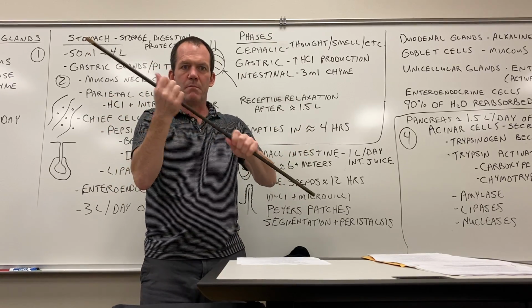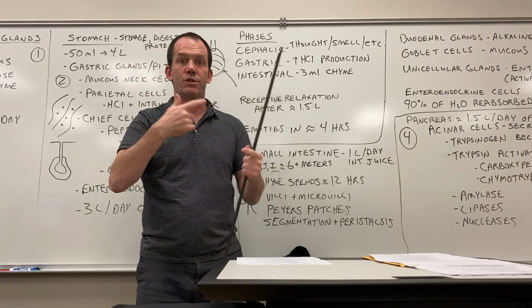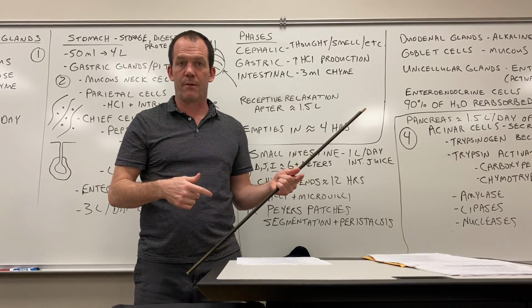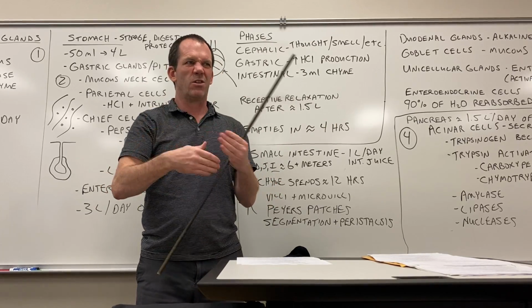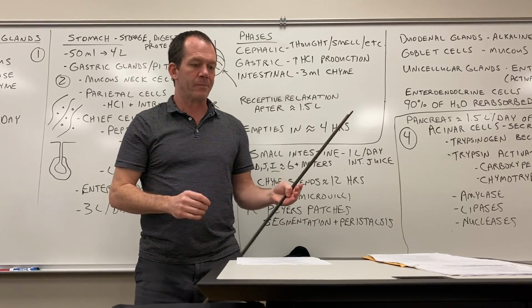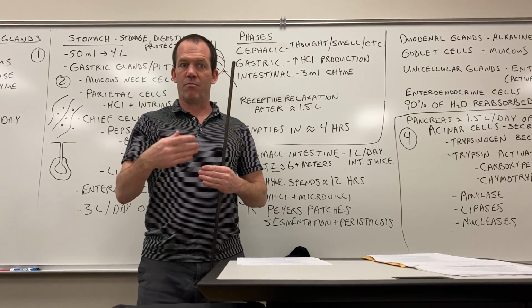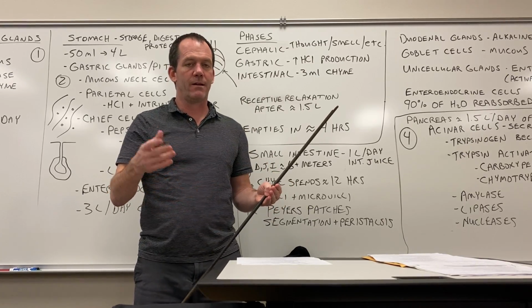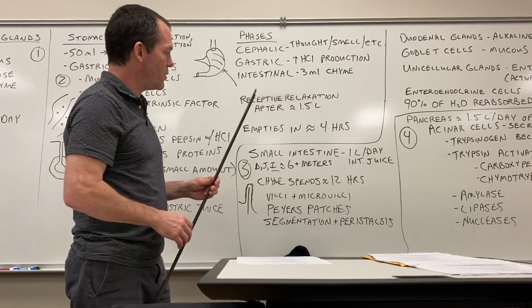You break it up, you mix it around, you break it up, you mix it around, and all of this is to generate exposure to all of the digestive enzymes which we're about to dump into that small intestine. So you really want to get a real good slurry, that's a good word, a real good slurry of chyme. A lot of water in there, right? You probably had liquids with your meal, so you've got this big liquidy mess that's starting to move through your small intestine.